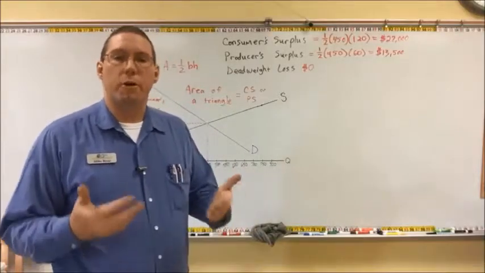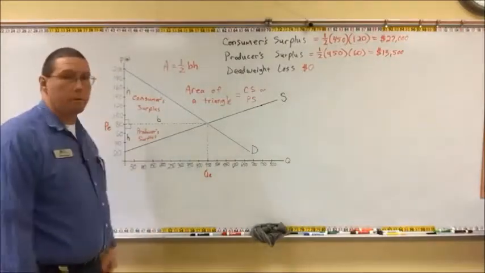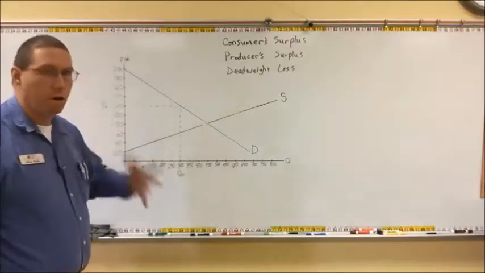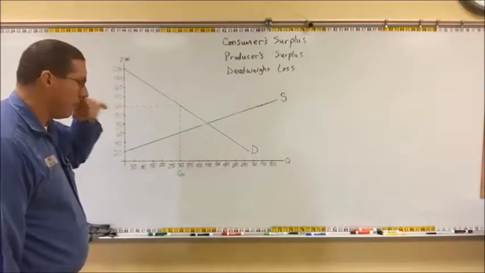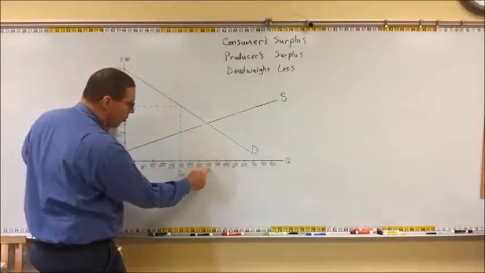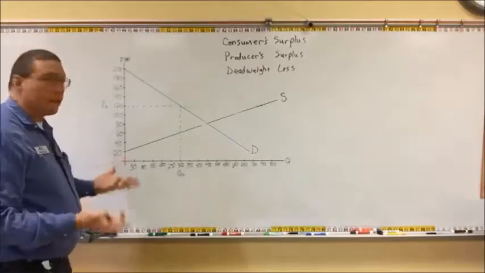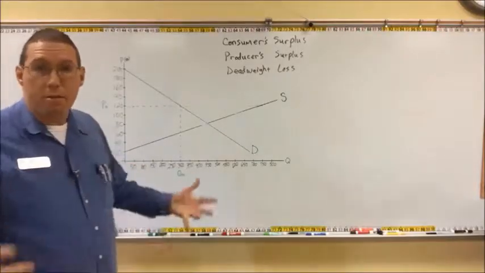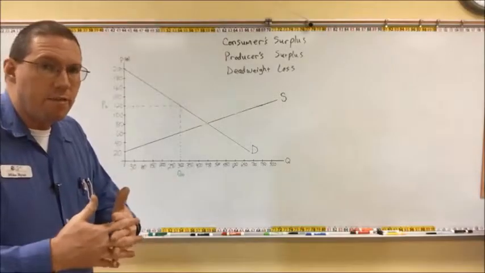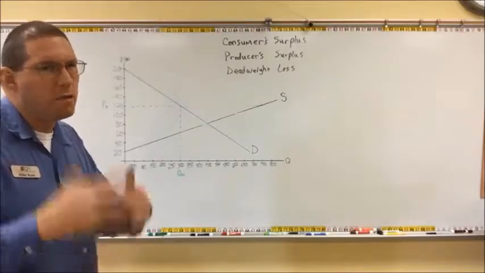Now what we're going to do is an example where the price is higher than the equilibrium price. All right, look at this situation. Let's say we have the same market conditions, the same supply curve, same demand curve. Equilibrium price is still 80, equilibrium quantity is still 450. But someone like the government or a group of businesses that all get together, and it's called collusion. Businesses get together and say, hey, let's not sell at equilibrium price, let's raise the price.